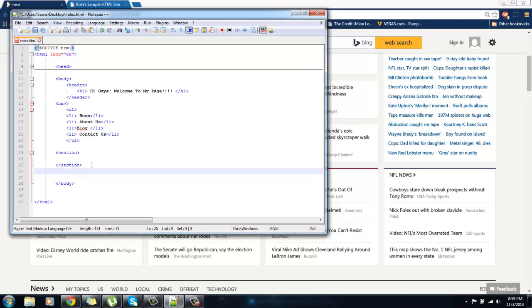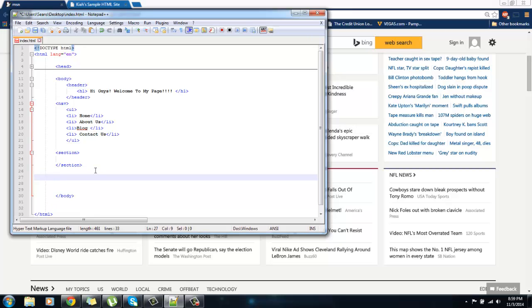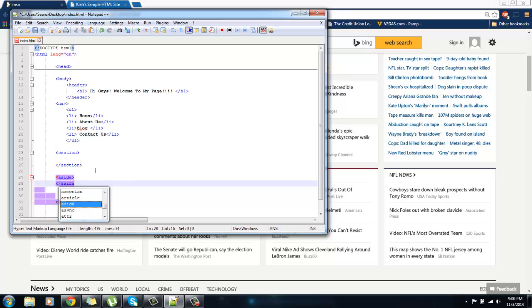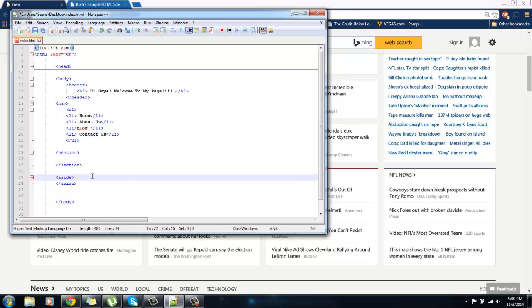Alright, so your sidebar, which we're going to set up now, is going to go between these aside tags. And that's basically for things on your website that aren't as important as other things.